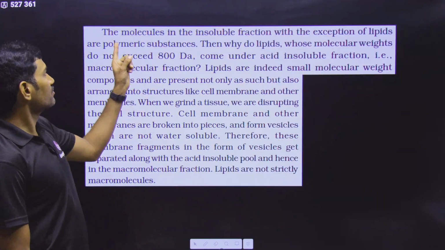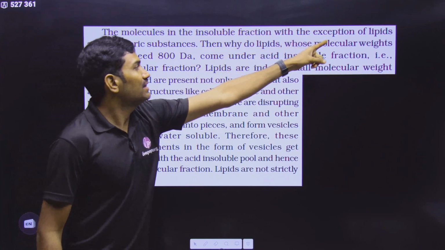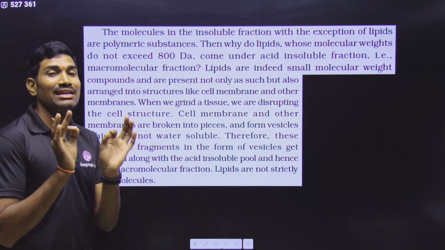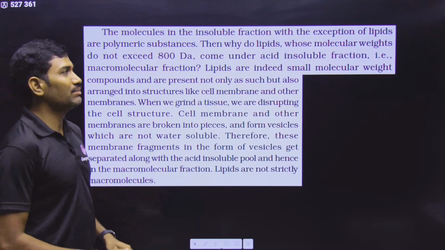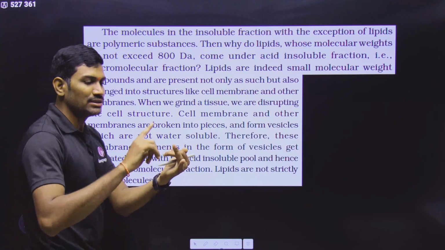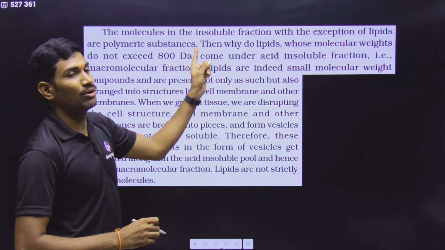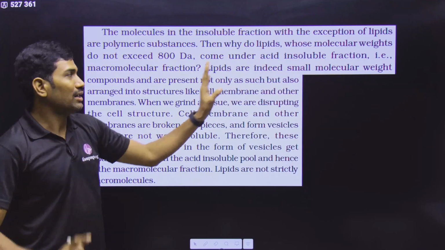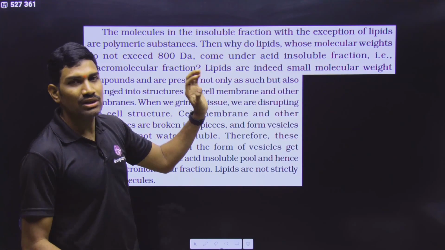Next paragraph. The molecules in the insoluble fraction, with the exception of lipids, every time they are very clearly saying with the exception of lipids, are polymeric substances. That means lipids are not polymers. Nucleic acids are polymers, proteins are polymers, polysaccharides are polymers. So these three are polymers, but lipids are not polymers. Next one. Now they are asking a question.